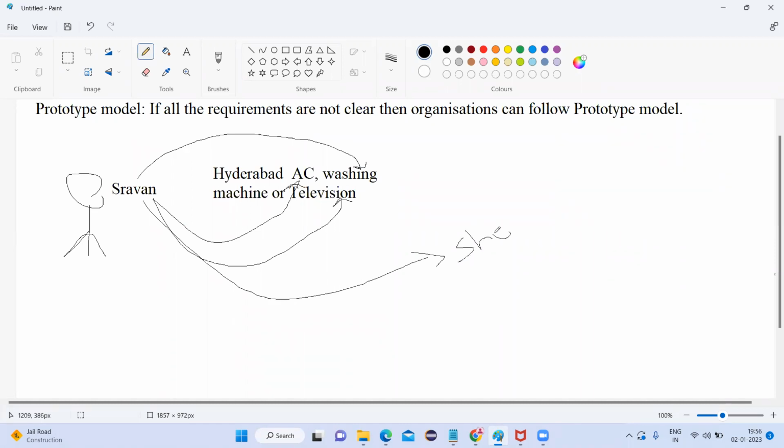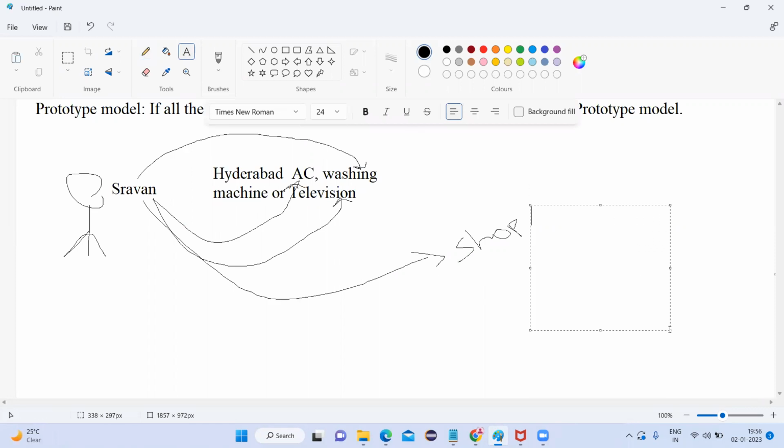An electronics shop, like Reliance Digital or Bajaj Electronics or Croma. Shravan wants to purchase AC, washing machine, and television, but he doesn't know anything related to them. But he wants to buy. What will he do? He will go to one shop, that is Reliance.